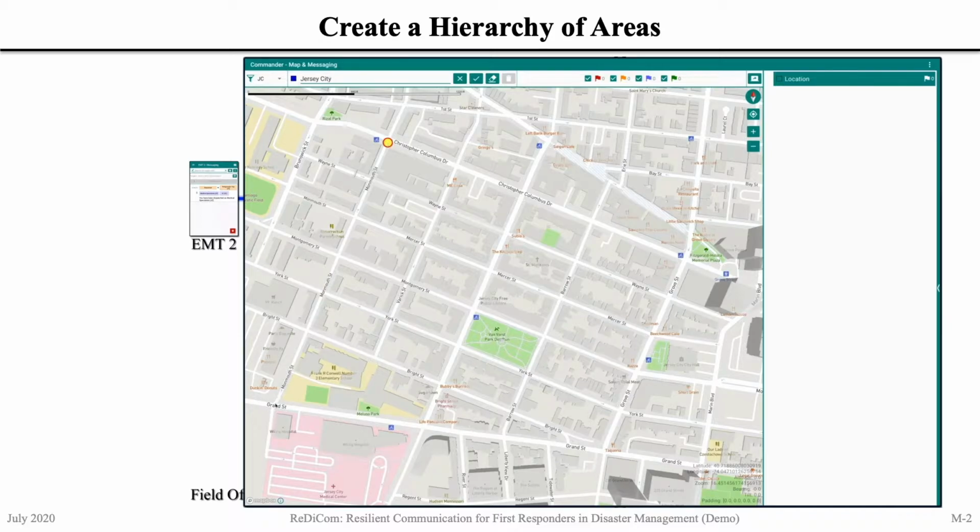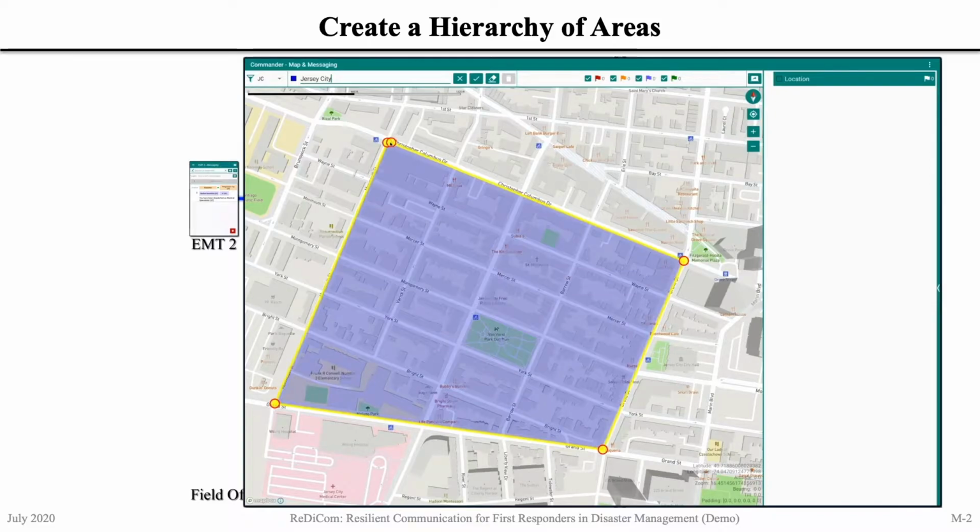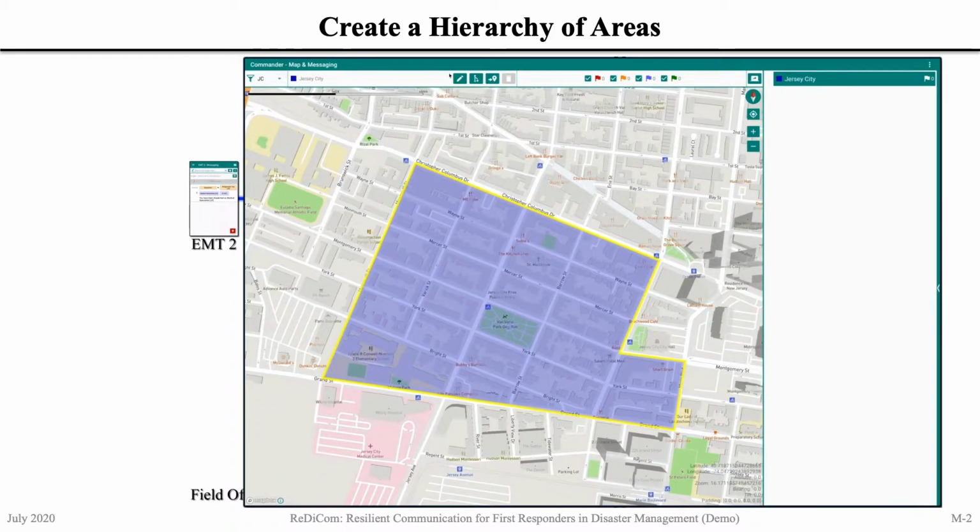To create a shape, he can long press on the map to add points, move the points by dragging them, and close up a shape by adding a point close to the first point. Once a shape is created, he can also modify the shape. He can long press the edge to add a point, then drag the points to the desired locations. To remove a point, he only needs to move the point close to one of its neighbors. Once finished, the application would recenter the area in the map.